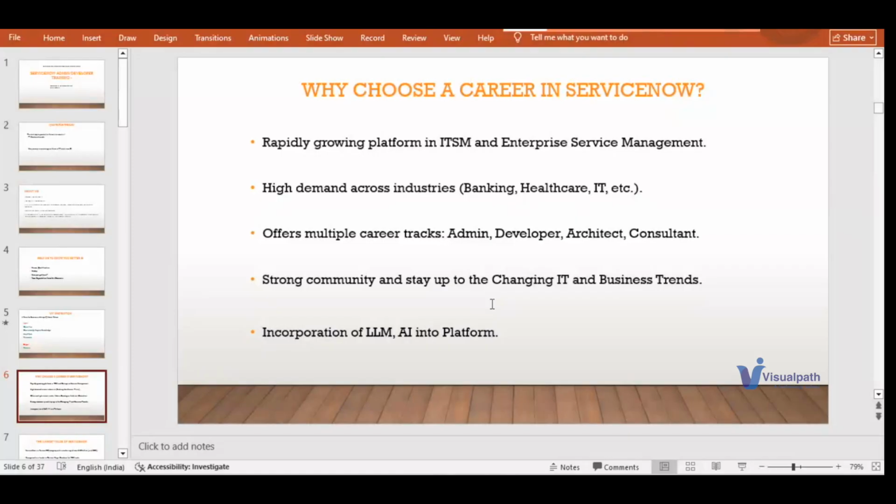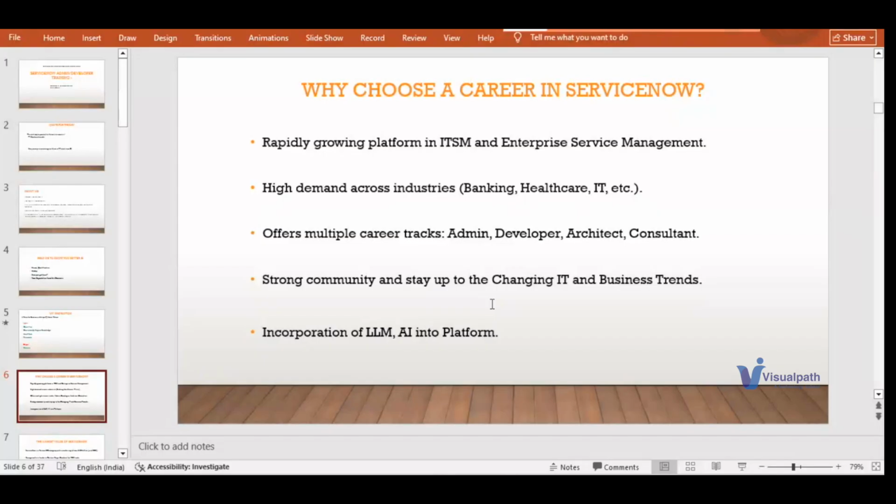They have introduced Gen AI and Agent Assist into ServiceNow, which is going to be the future technology. Not only the future, they have already started using that. So it has a strong community, and it grows according to changing IT and business trends.